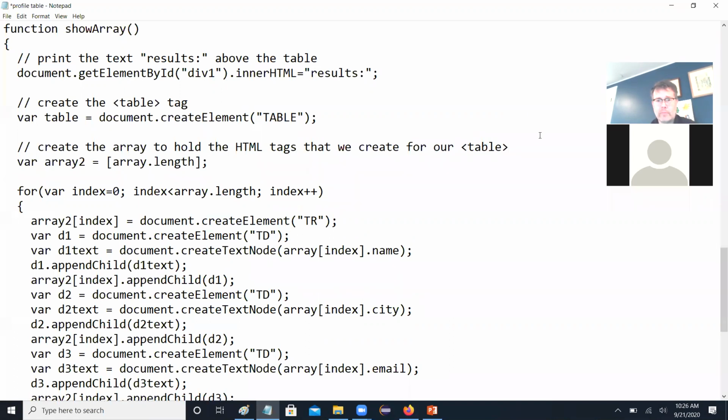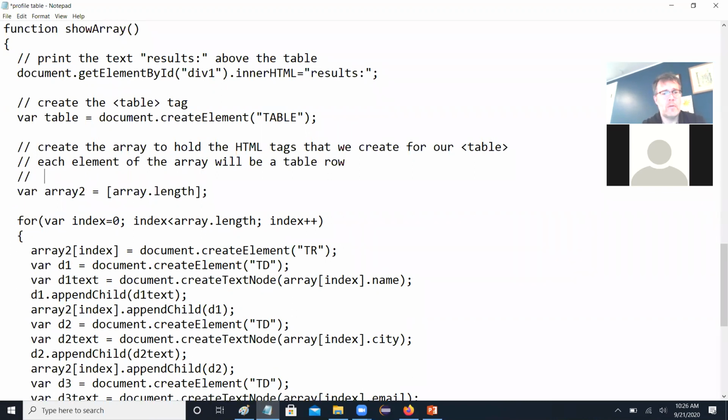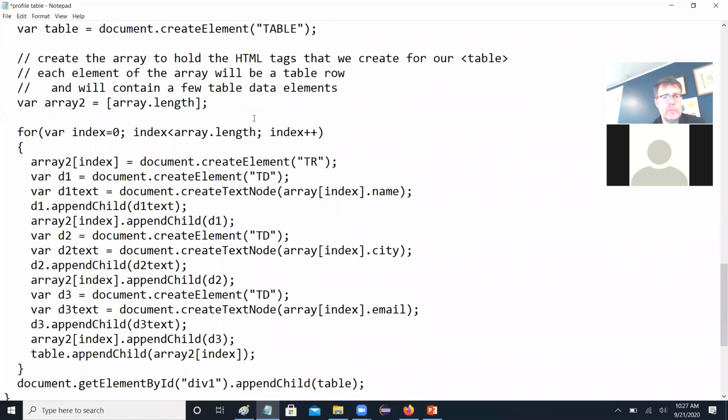Basically, each element of the array will be a table row, and will contain a few table data elements. Fine. So then this is the loop.